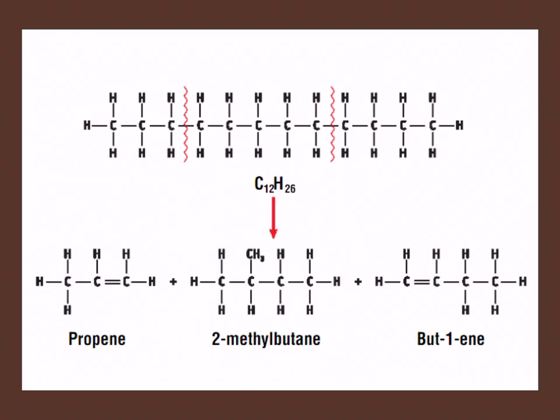Now again another way of looking at cracking there. The red lines on the top show the bonds that are being broken. So in this case we'd have propene, 2-methylbutane and but-1-ene. If you actually sat down and counted all the carbons in the products you'll notice there's 12 of them and there would be the equivalent in every situation. So if you were to take C8 and break that down you'd probably have a C2, a C4, another C2 possibly.